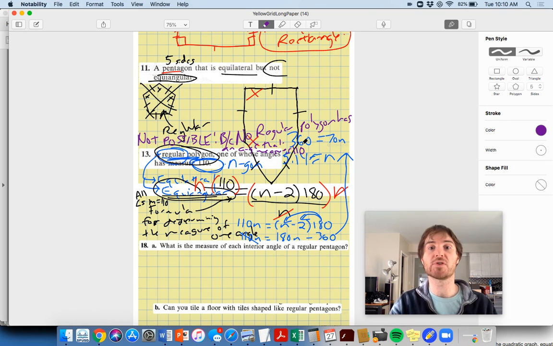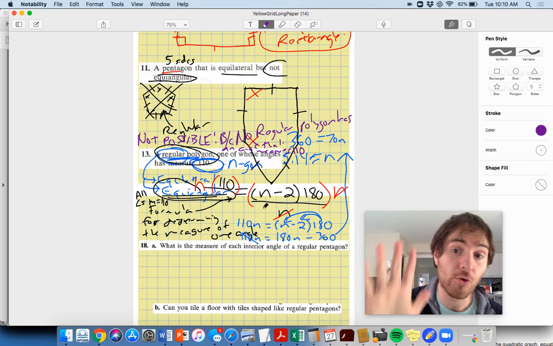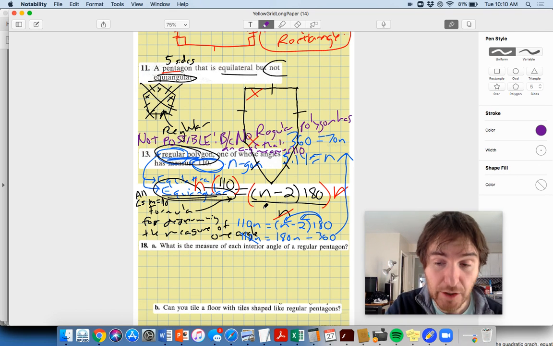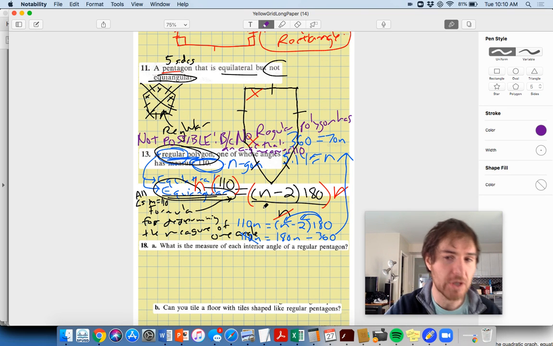Okay, there's no way we could do that because you'd get a decimal for your n here in this formula. 5.14 minus 2 times 180 divided by 5.14. That's how we got to 110. But no polygon has 5.14 sides. So the sides of polygons got to be whole numbers, right? Triangle's got exactly 3 sides. Quadrilateral is exactly 4 sides. Pentagon is exactly 5 sides, okay? Hopefully you get that, right?